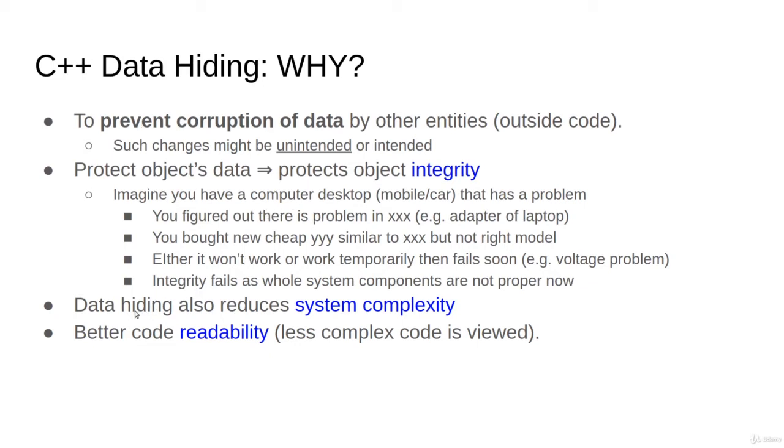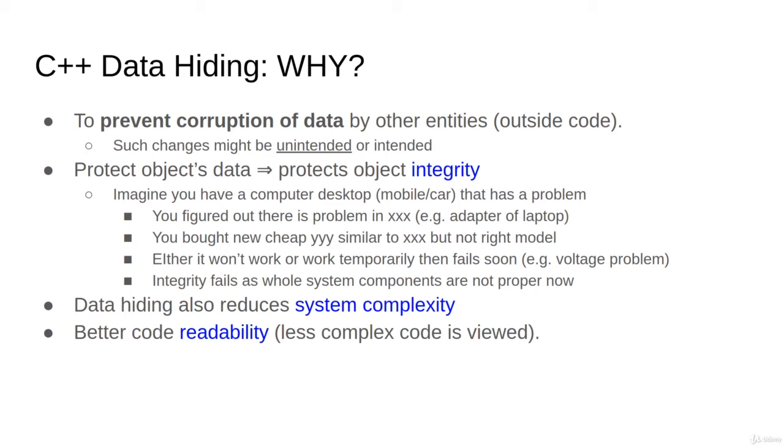Also, data hiding helps us a lot to reduce system complexity. Let's say you are using a class like a Google search engine API class, and all you see in the class is a search method that you give a query message and get query results, and that's all. Observe that Google is a very huge company, and there are a lot of classes and a lot of packages and a lot of coding that implement the search engine.